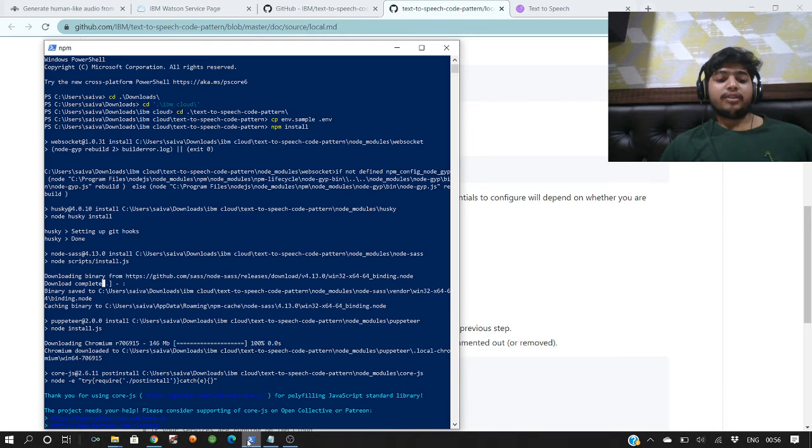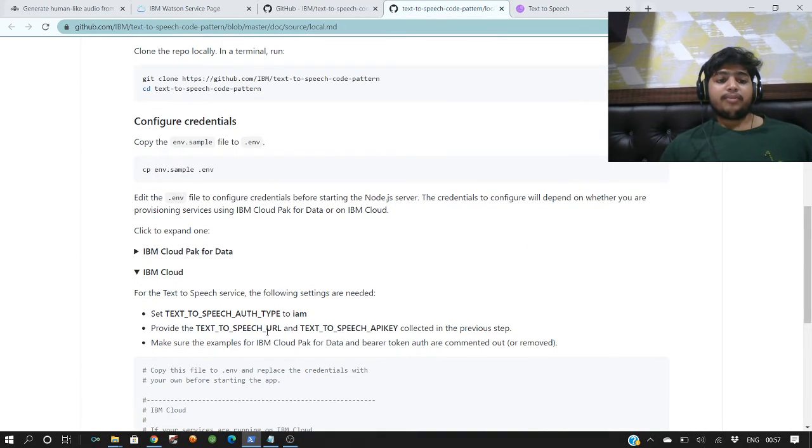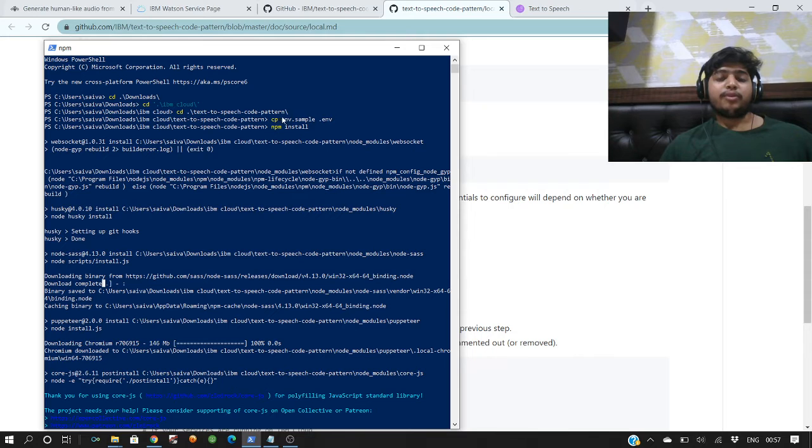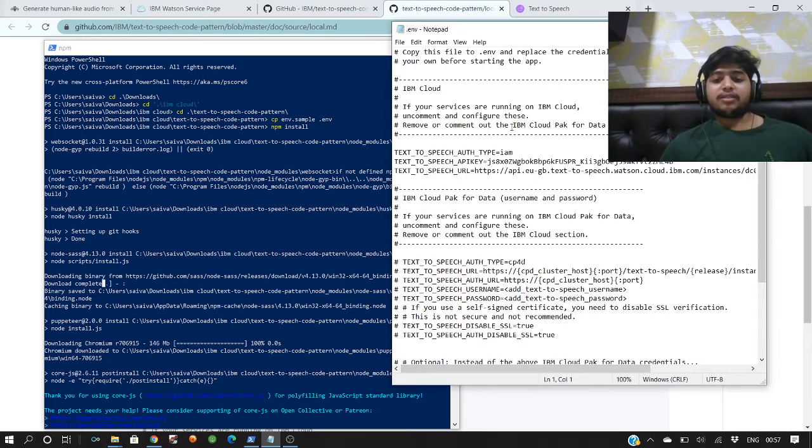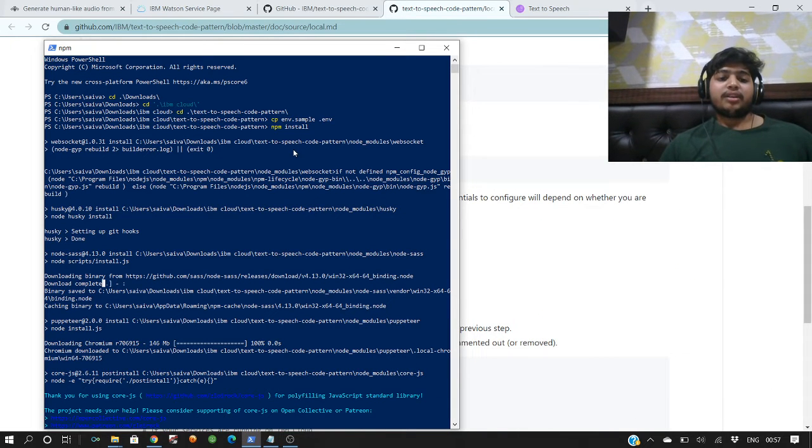According to the instructions, they have given a link for that. We have to copy this link and paste it in the terminal, so that we'll go to the next step. Here we have to create a sample.env file. That is our code text file. There we have to go and give our credentials instead. I have given my credentials, that is the API key and also the URL. We have to save that and go to the next process, that is npm install.